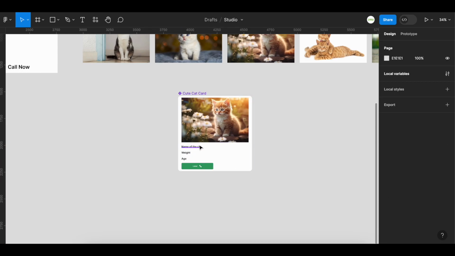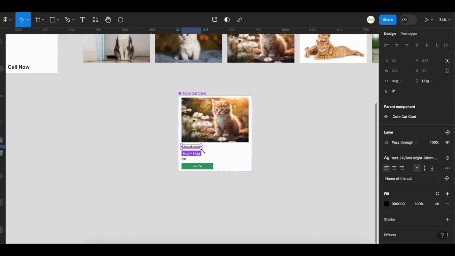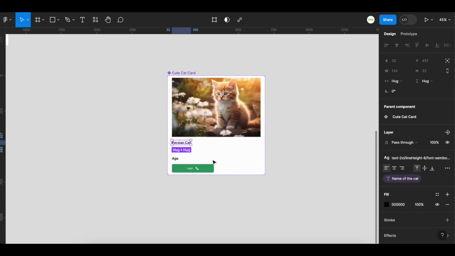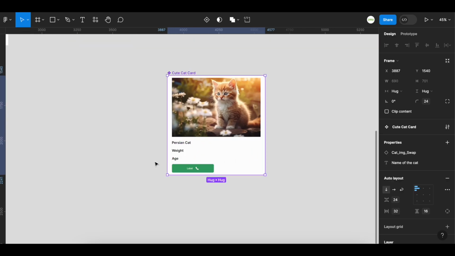Also, I'm gonna press Command and click the text value, and you can see this icon, we can create a text property, and we can name it name of the cat. This name indicates the right side panel. Also, I'm gonna call this cat Persian cat. I think this is a Persian cat. What do you think about this? Once again, I'm gonna press Command.